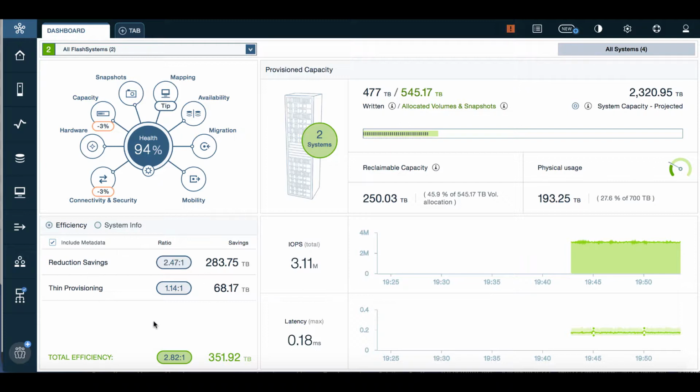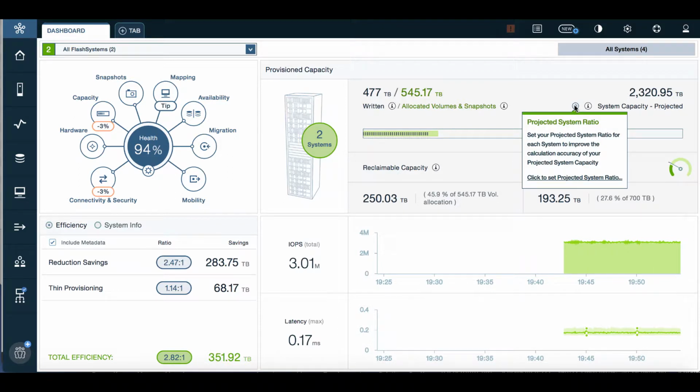We can go to the efficiency as well as the health, filtered just for these A9000s. Take a look. We can also adjust and take a look at our projected capacity. This is also modifiable so that you can use a variety of different projection methods that suit your particular business, from ratios to automatically, dynamically adjusting based on the actual data being stored on the A9000s. Here's the pop-up, which allows us to take a look at that definition as well as change those projections.